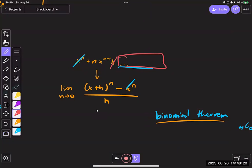Well, it would only be divided by one h. So it would only lose one power. Right, so they would still have h in them, correct? Mm-hmm. And what does h approach? Oh, okay. So zero, and then... So the rest is, like, canceled. Not canceled. Zero. So this is equal to n times x to the power of n minus 1. Okay. Make sense now? Yeah, it makes sense.